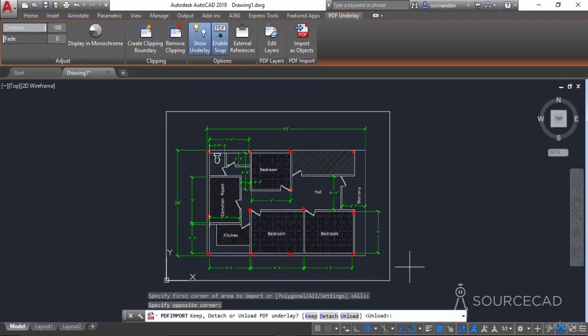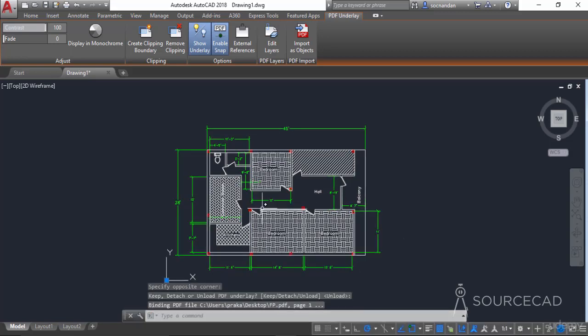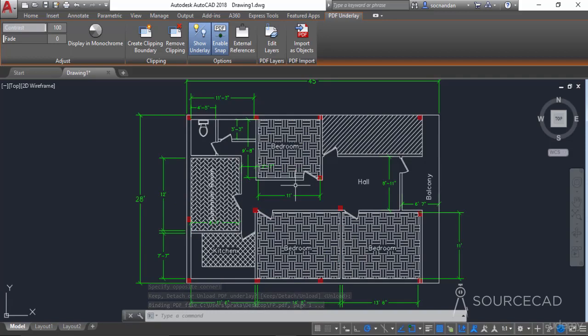And now what do you want to do with this external reference? We have these three options. Either you can keep it as it is, you can detach it, which simply means you delete it, or you can unload it. That will temporarily hide it, but you can still see it in the external references palette. I'll select this Unload option, so that will hide it. Now simply press Enter. And here we have it. The XREF has been brought into our drawing and it is now in the native format.